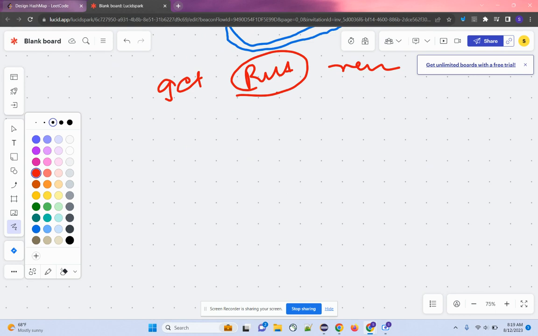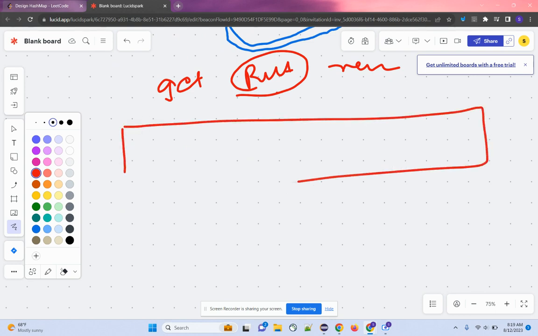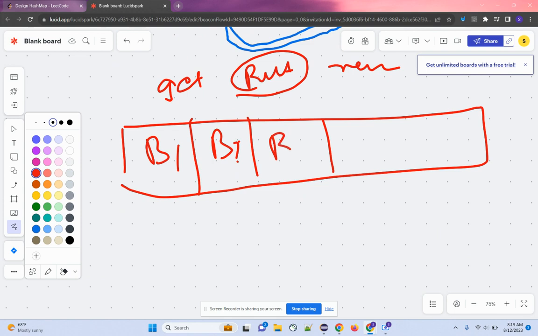So what is over here? The first thing in put is we have this particular array, which consists of buckets, right? And in the put they are giving us key and value. So now we have to search a bucket which consists of this key and value.